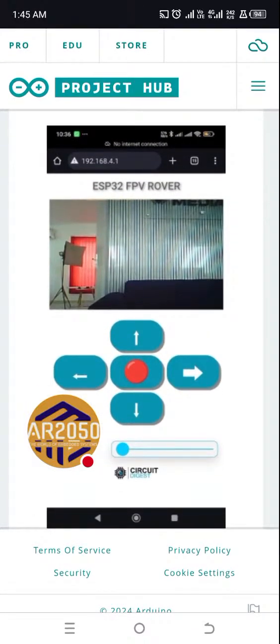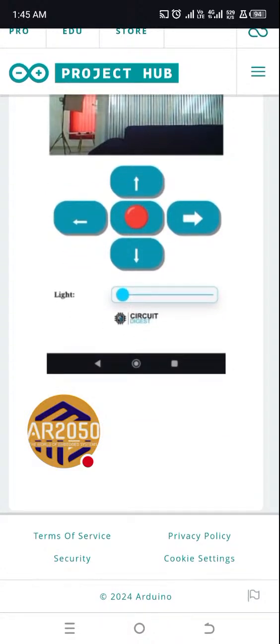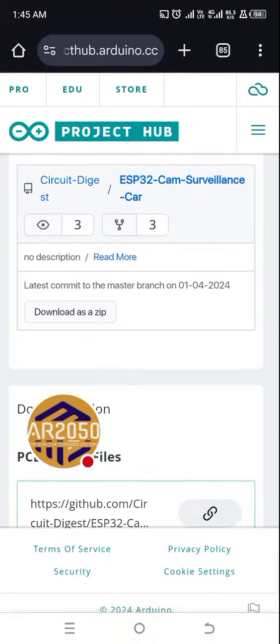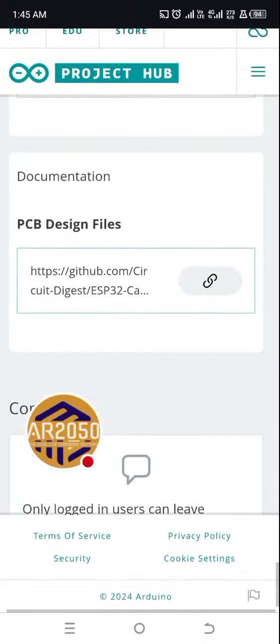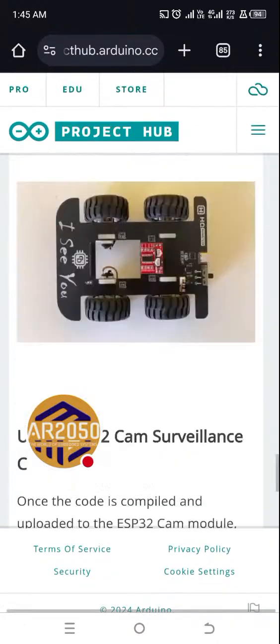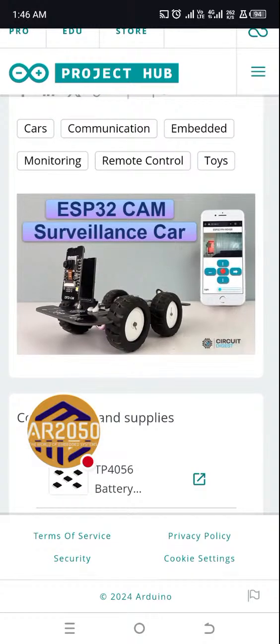The upper one is for the video feed, the live camera feed, and then they have 5 buttons, and they have a linear control for the light. So you can check this code and you can use it. This project is very good, and you can utilize this project in many cases.